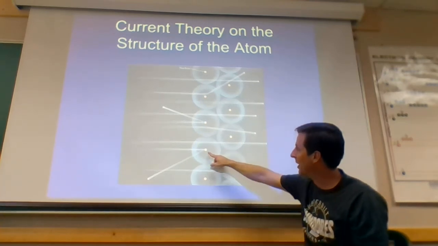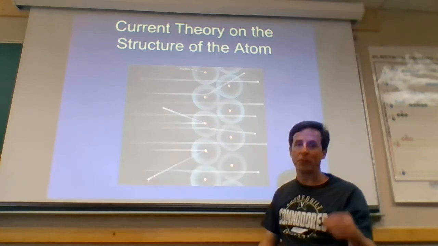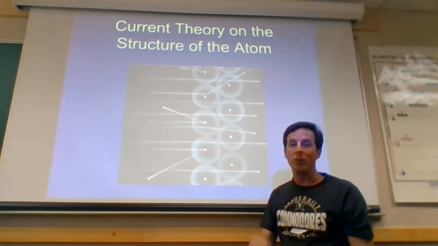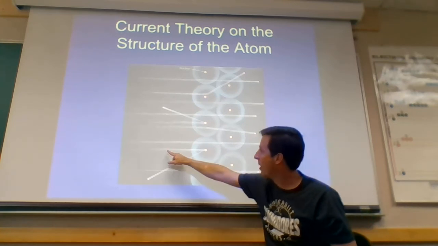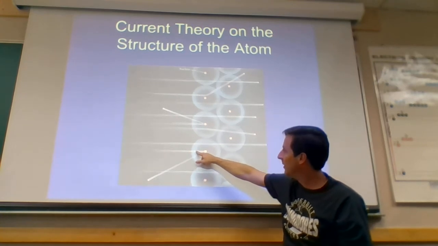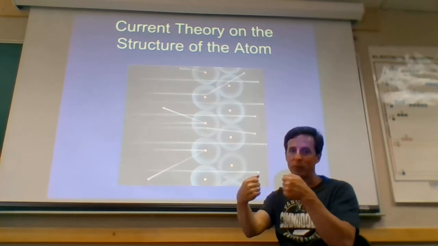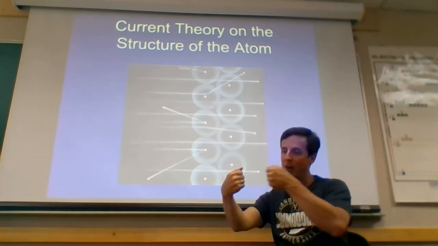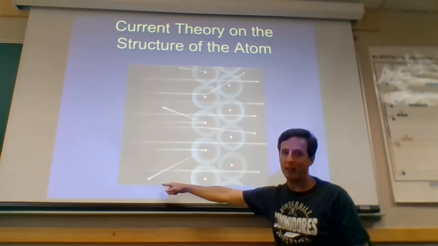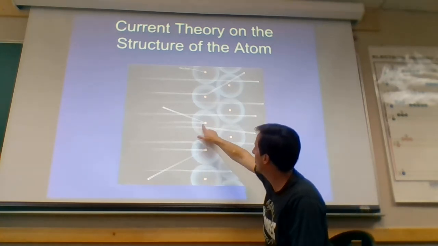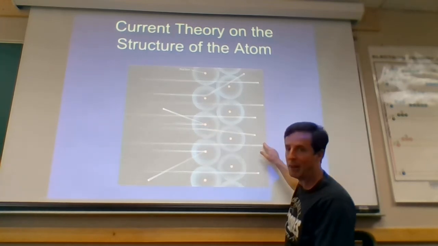there must be some concentration at the center to where when a particle came in, and remember, alpha particles are positively charged, the nucleus, which is what we're trying to discover here, is also positively charged. So when a particle went at the nucleus, if it was straight on line with it, it would actually slow down, and it never would really hit it because the repulsive powers were too strong, but it would slow down, approach it, and then come back. So that's the one that's bouncing back. Or if it just kind of came close to the nucleus, as it came close, the nucleus would repel it, and it would kind of just bend its path.